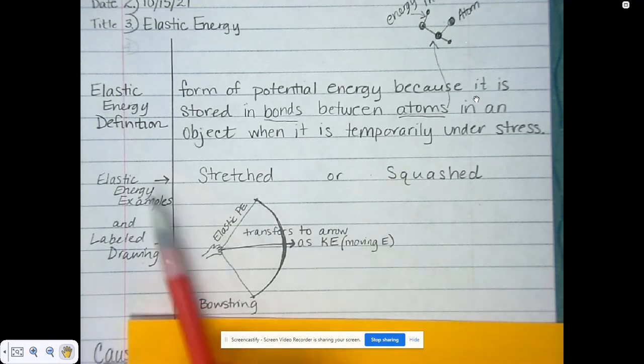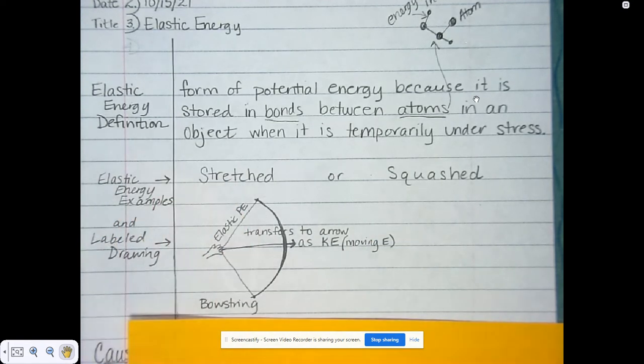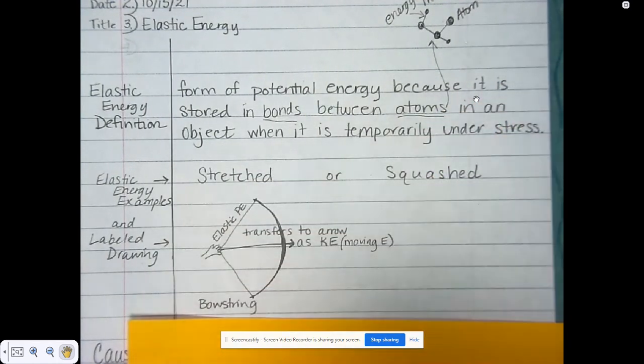So there's how I included my drawing. I included examples and I have a definition. And I kind of spaced it out so that it's not all crammed onto one page. So when I go back to look at this, I have all of that information to look at. So you might want to pause your video, make sure that you also have this drawing, and make sure you also have these examples. And I'm going to then continue on.